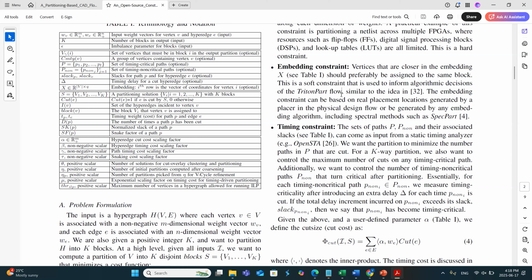Because every eigenvector has the same number of rows as nodes that I have, right? Because I'm getting the eigenvectors of my connectivity matrix. So this is a way to basically get what appears to be a natural location for every block in some high dimensional space, and they can use the distance between blocks in that high dimensional space as a hint to their partitioner. Does that make sense? I think that's pretty interesting because we can see an obvious analog with using analytic placement to drive a partitioner or a packer.